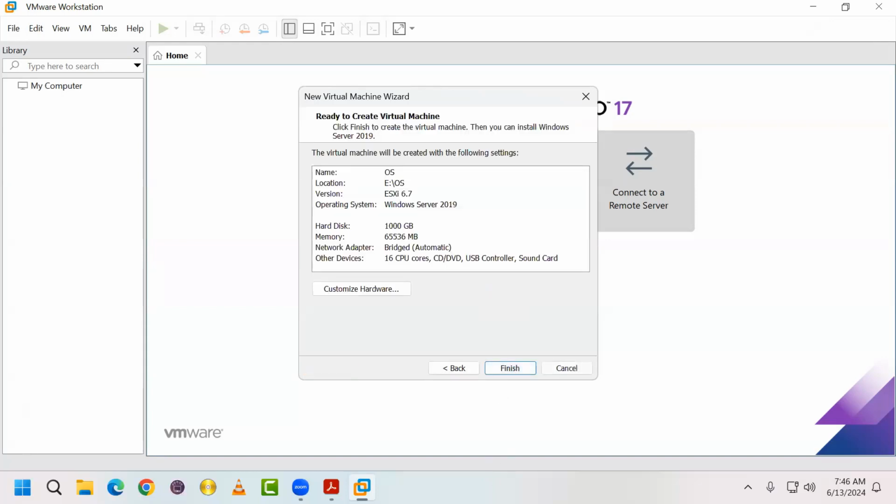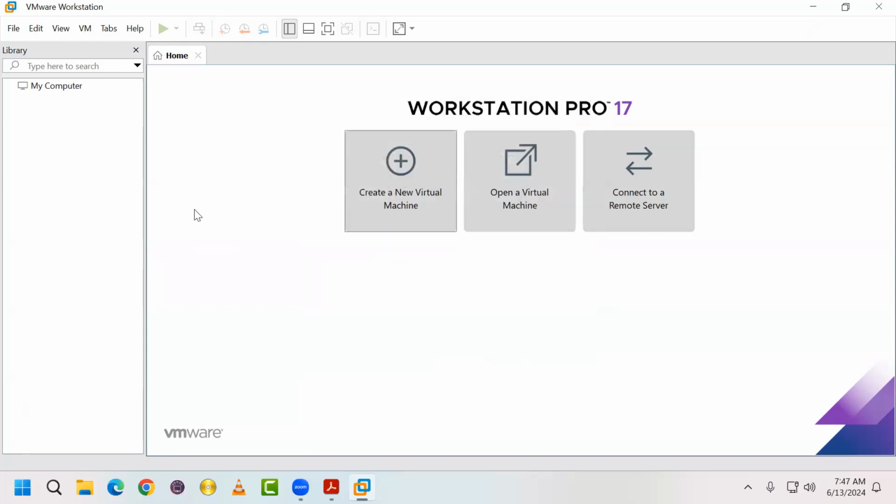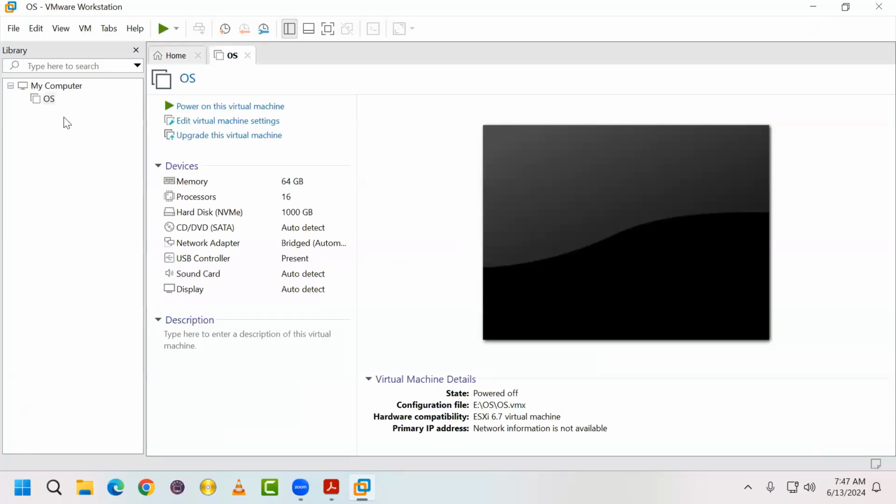So finally the finish button. Is there any change? If so, change it here. Suppose there are no changes, click finish. If there are changes, click back or click this button and change anything. Here there are no changes, so click finish. Here you get the name by which you created the virtual machine. This one. And close the home tab.